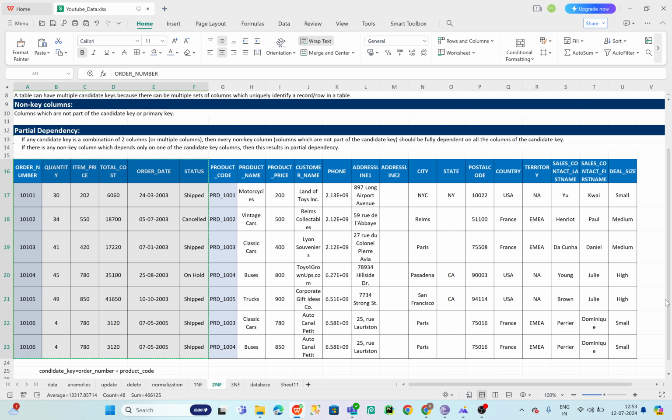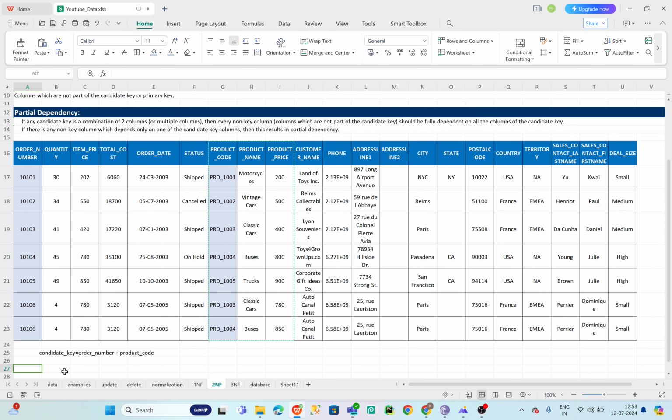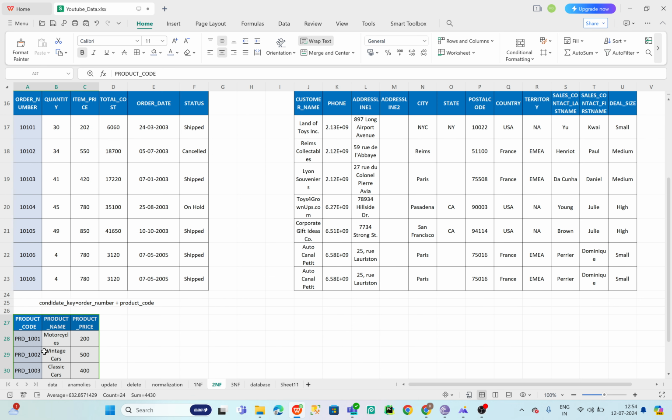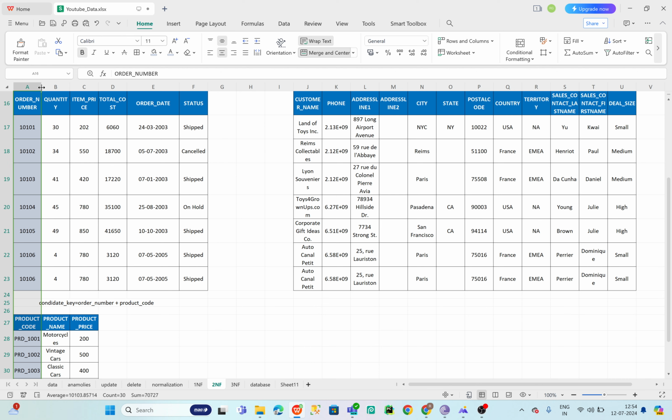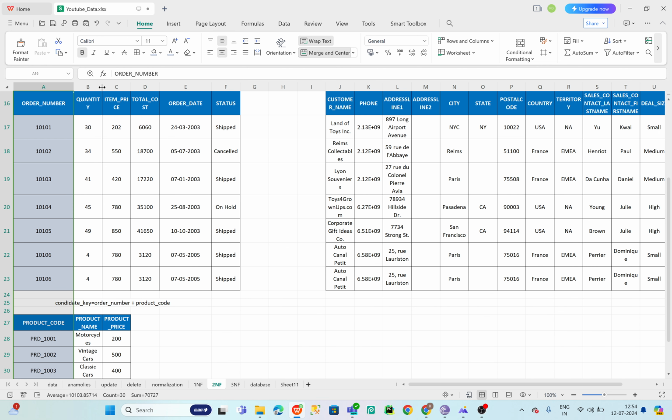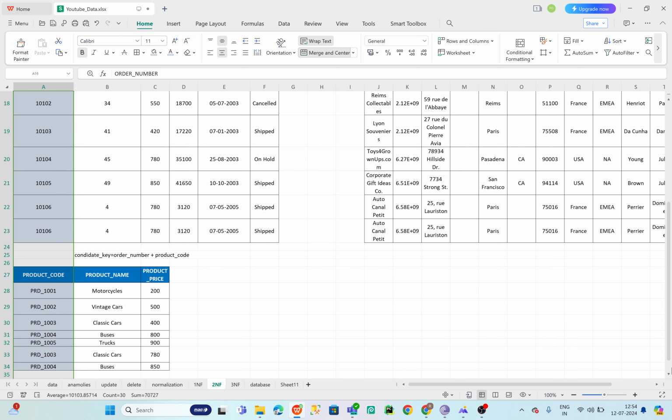So this belongs to one particular category. Product belongs to one more category. Whatever columns I am moving should be partially dependent on order ID and fully dependent on product code. Why? Because now I need to check whether this particular table satisfies all the rules or not. Let me check. It is already in first normal form. Fine. Now let me check all the rules. Is motorcycle fully dependent on product code? Yes, I am identifying this motorcycle with the help of this particular product code.